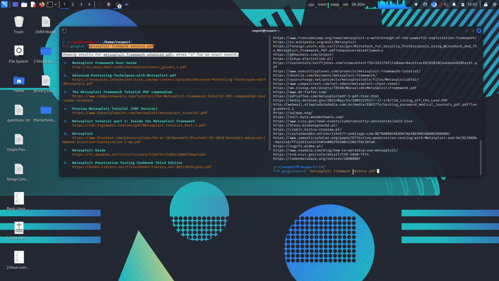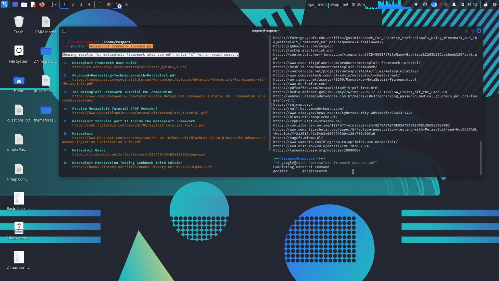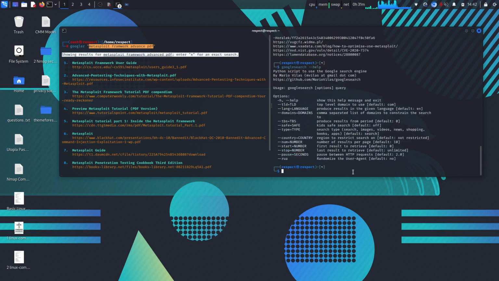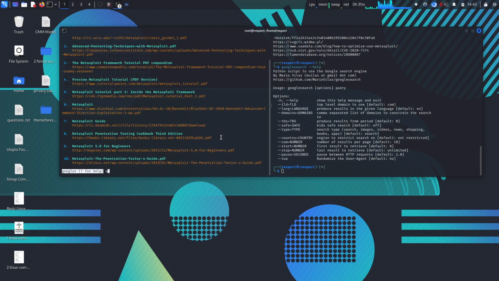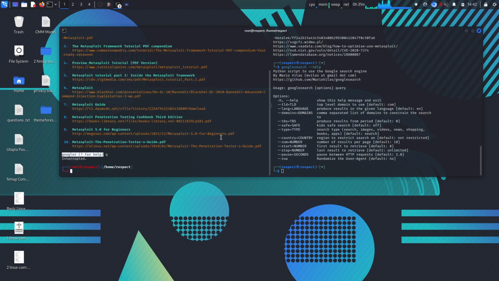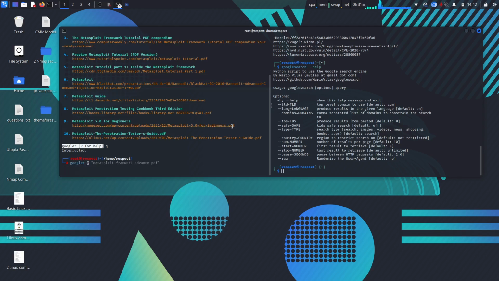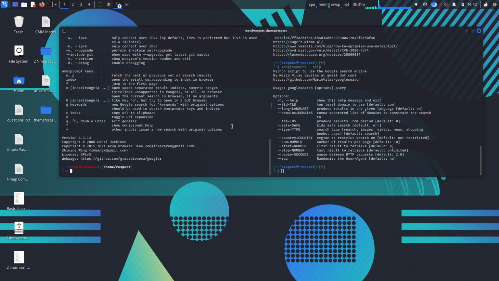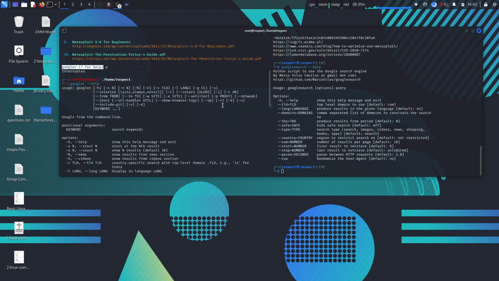If you type google search space minus minus help, you will see many more features of this tool. You also have the Googler features. This is Google search and this is Googler. Googler space minus minus help. Okay, these are the features available in Googler.